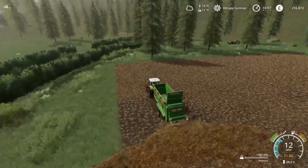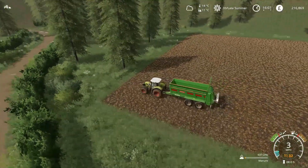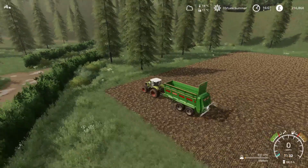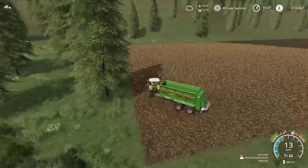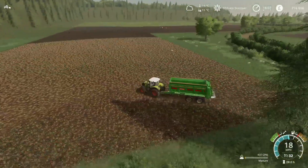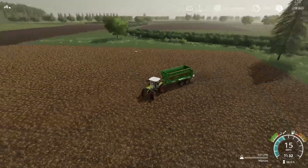Right, we're on the last bit. And oh, that actually worked out pretty well. Right, let's close that. So the cultivating is continuing. Once cultivating is done, I'm going to run over it with the fertiliser. So we'll get our second fertilising state. That'll be all of our fields done.